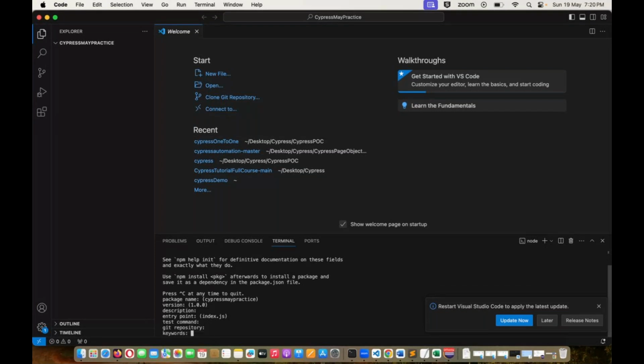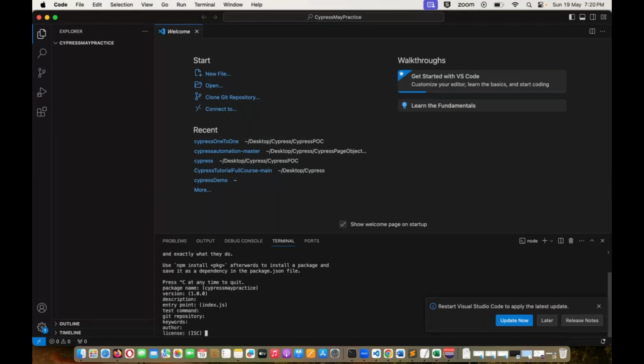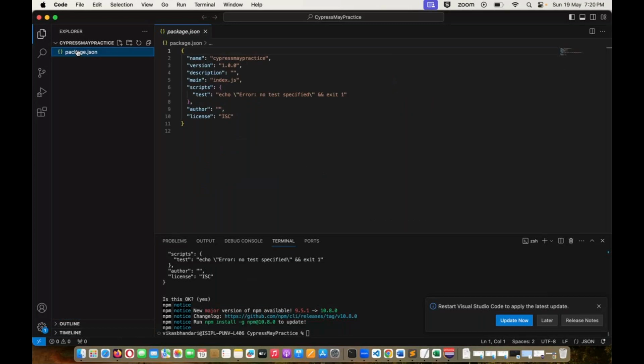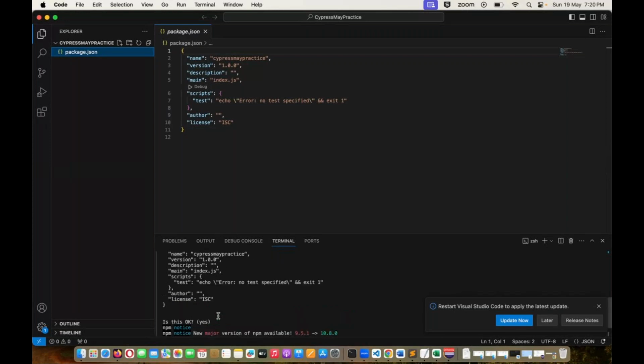If you have any keywords, you can add them. Otherwise, you will see that package.json is created successfully with the values empty, guys. If you want, you can specify these values later on also. Is it clear? Does anybody have any doubt or question so far?